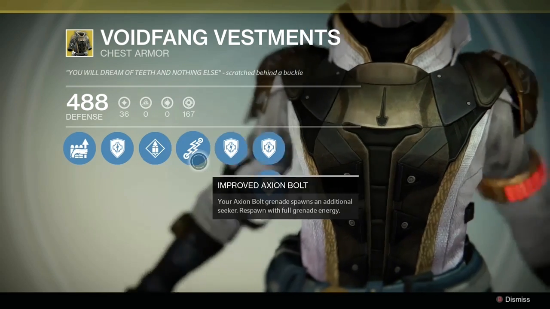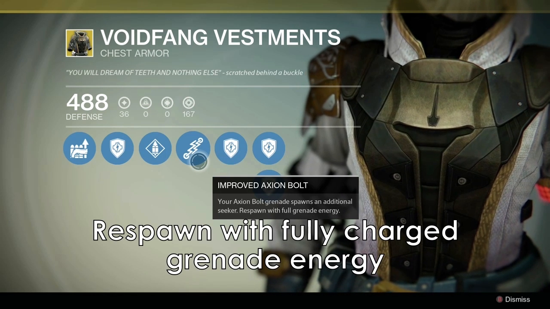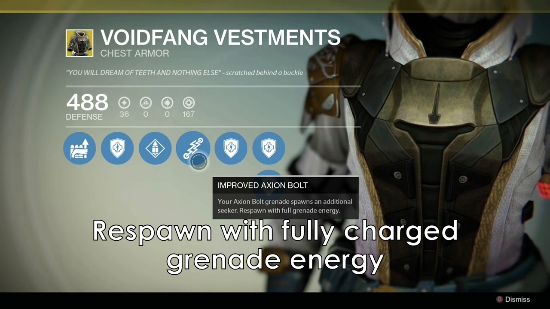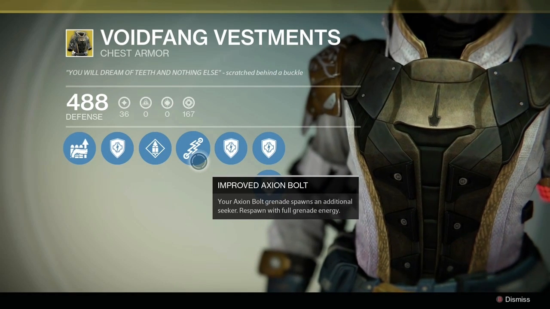Good question. Even though the Sunsinger can't use the Axion Bolt, the perk also allows you to respawn every time with fully charged grenade energy. That is a crazy good perk, as it allows you to throw grenades way more often than normal. This is one of my favorite exotics for the Sunsinger, and I recommend it really highly.